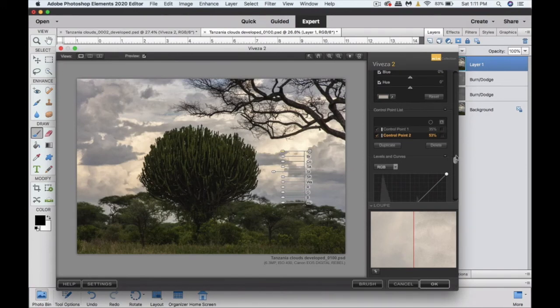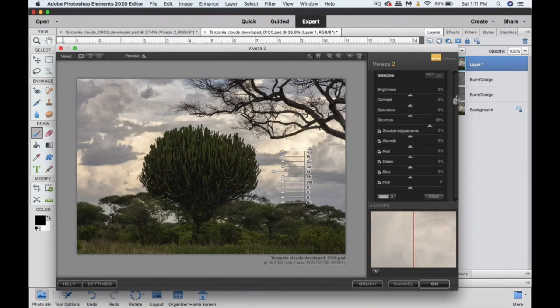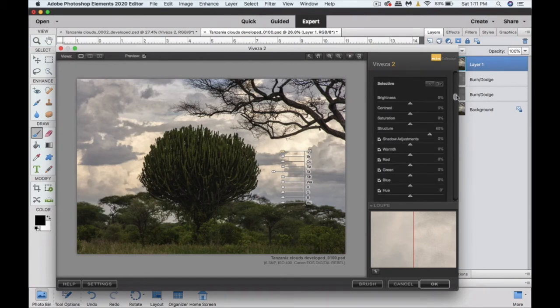And now I want to work from this easy to read control panel. And guess what? It says selective. And what is it selected to? The active control point. And you know, it's already been set in the structure because we just copied it. So I don't need to do any more.